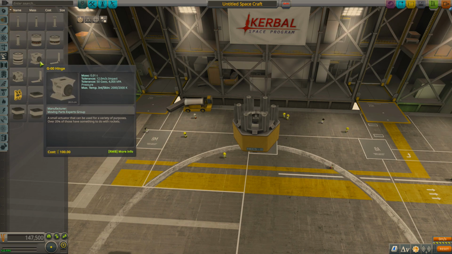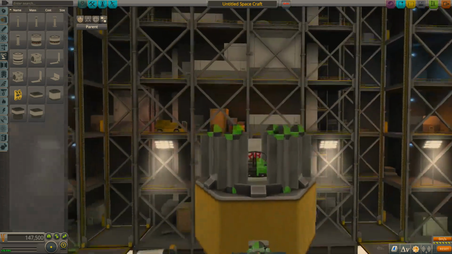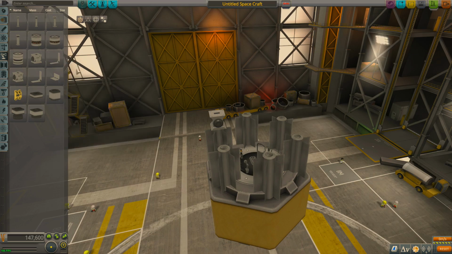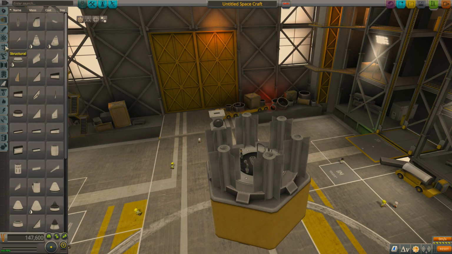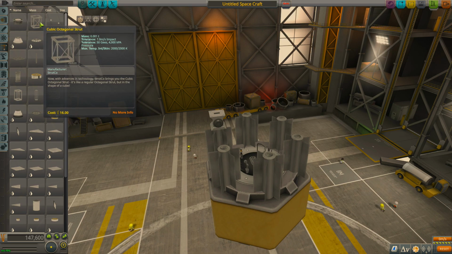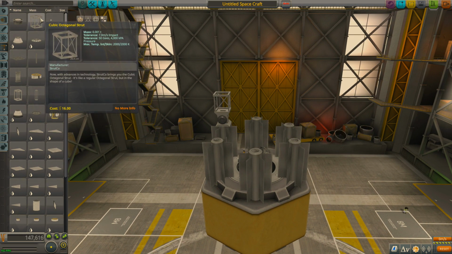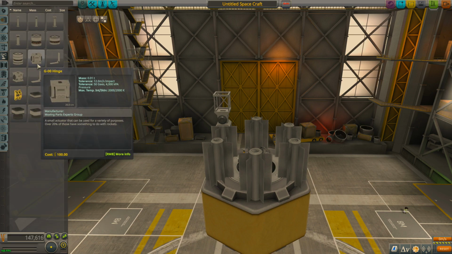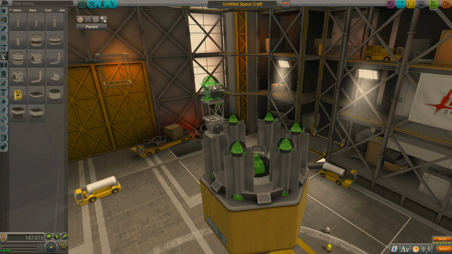Then we've got a small hinge. Just going to put this on here for a moment. And then, I don't know. Where is... sorry. Something like this. And then, that's the bigger version of that.